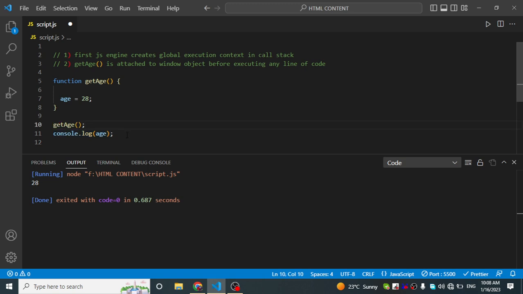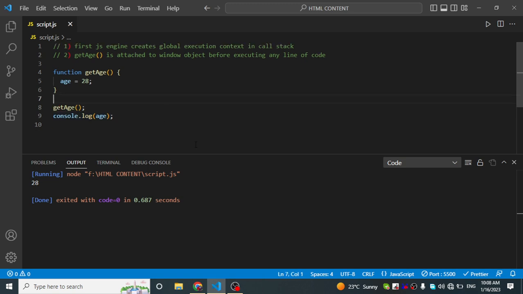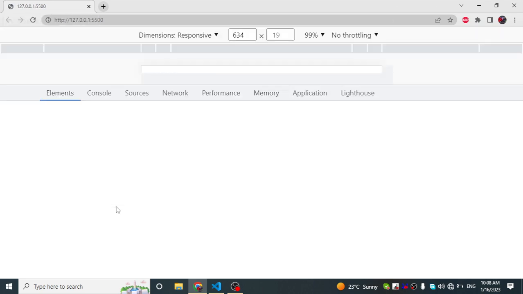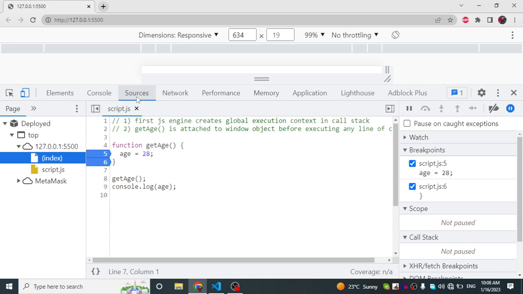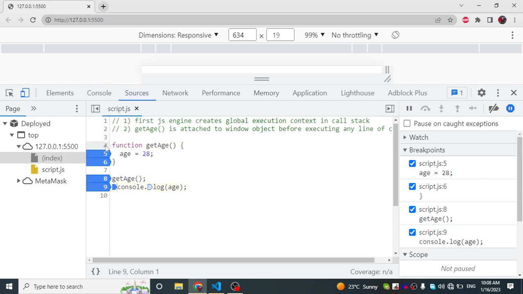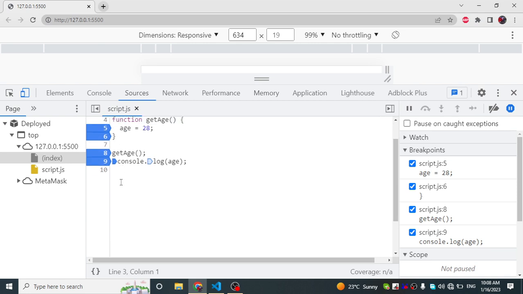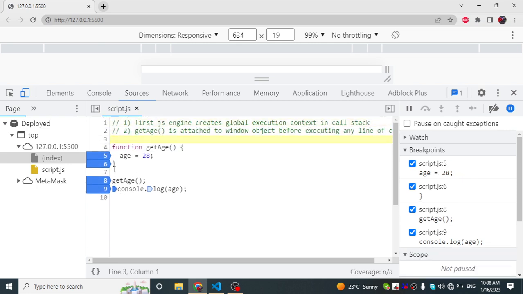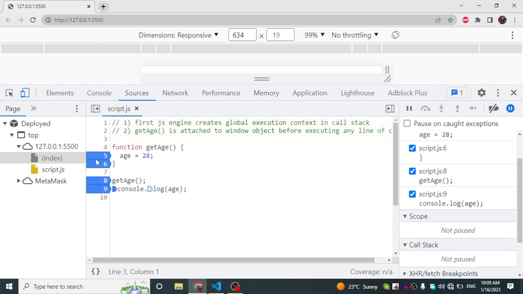Okay. So if I execute this code, you can see, if I inspect it and keep debuggers, I kept them at the 5th line, 6th line, 8th line, and 9th line.